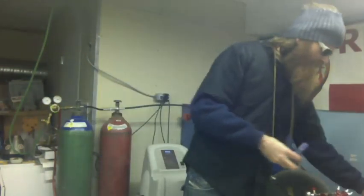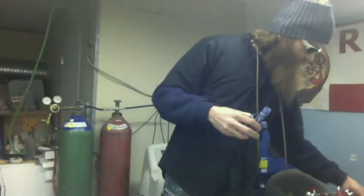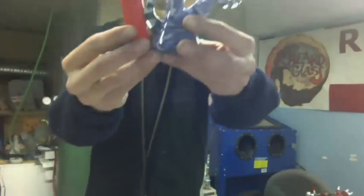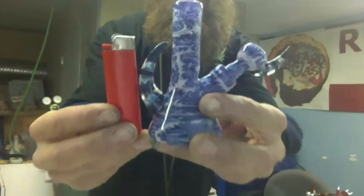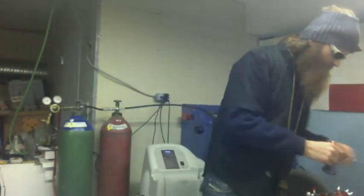And I also made it with the drop down. Oh, what am I doing here? Drop down for the oil, and then you're done. So, nice little piece. And just to, I got big hands. Maybe you can't see the scale. I'm gonna show you how big this piece is. We'll put the as always used Bic lighter for scale. And it's just about 1 inch taller than a Bic lighter. Crazy shit, eh? Anyway, that's a fun piece. Looking forward to making a matching bubbler.